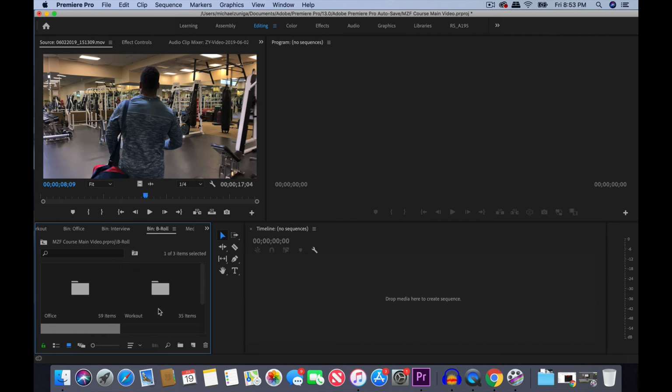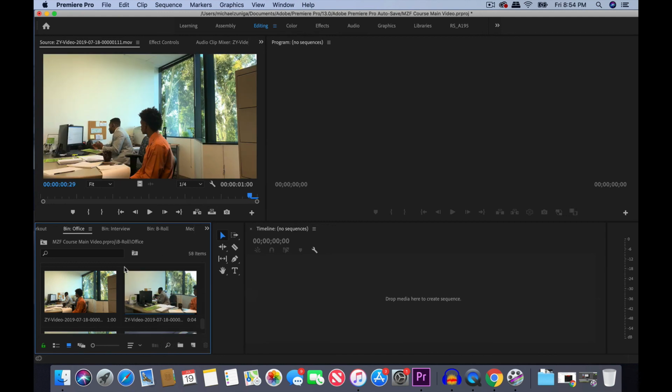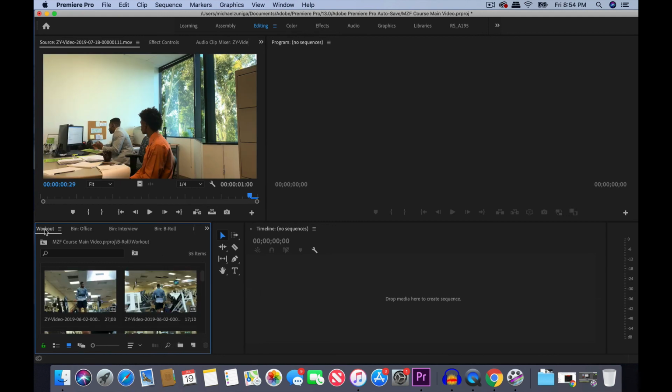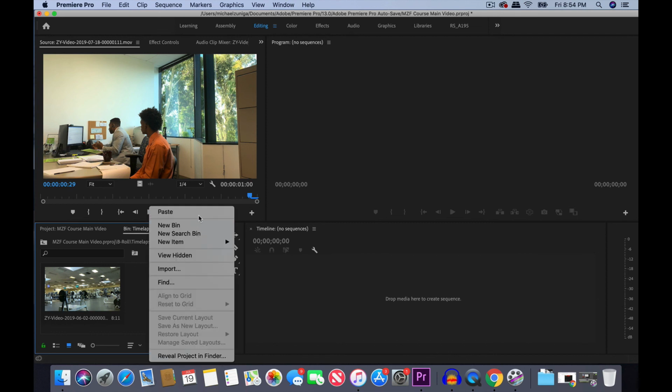I know I shot one time lapse during the workout. So you just right click, cut, and then let's go back to time lapse bin right here. Make sure it's highlighted around this section, and then right click, paste.